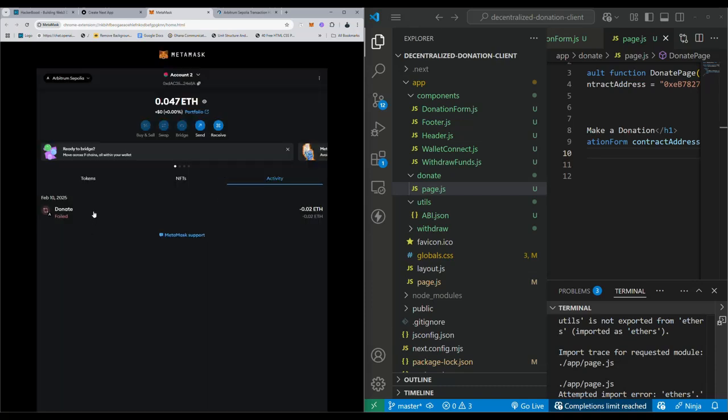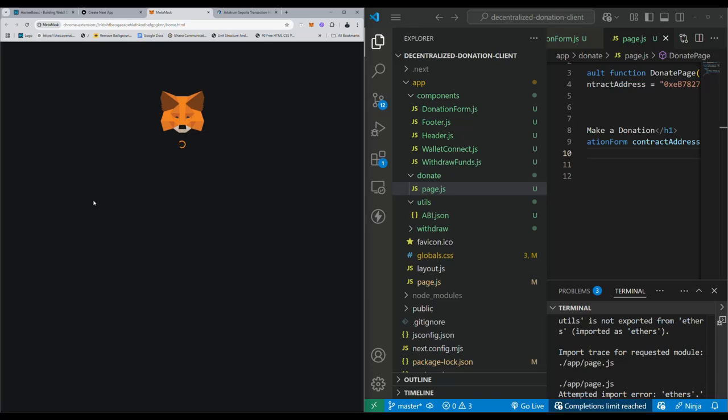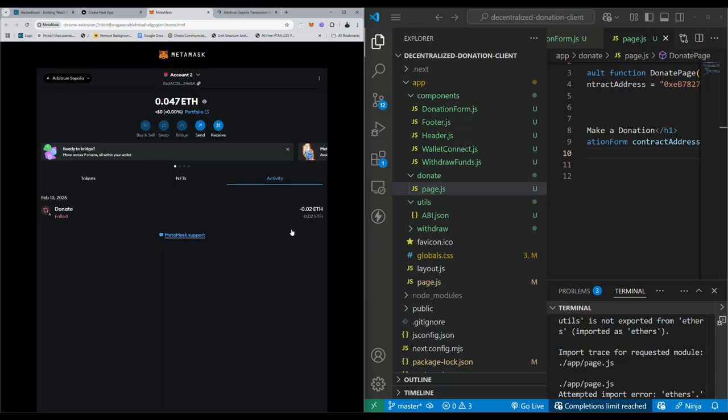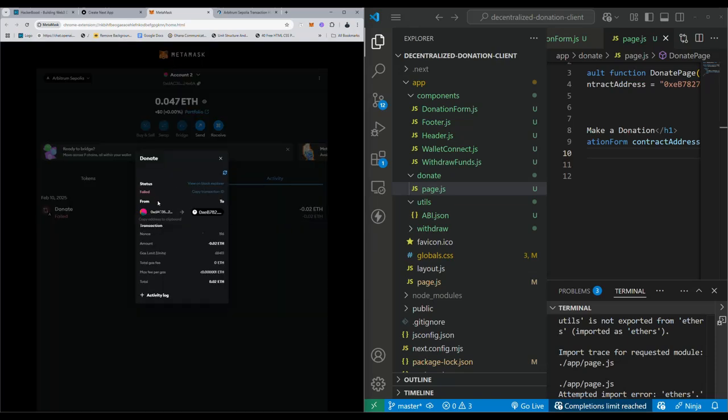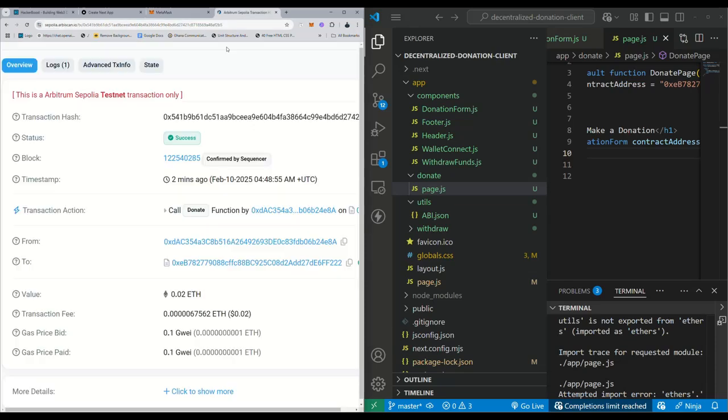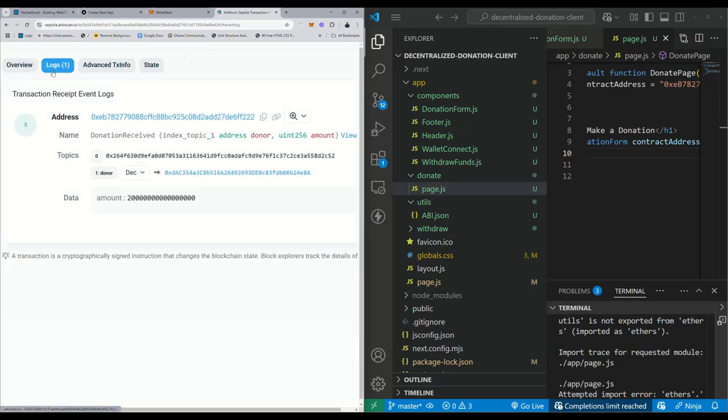I don't know why it's showing donation failed, meanwhile it has gone through. So the donation status shows fail, but on the blockchain we have success. That is a logical issue that we can check later.